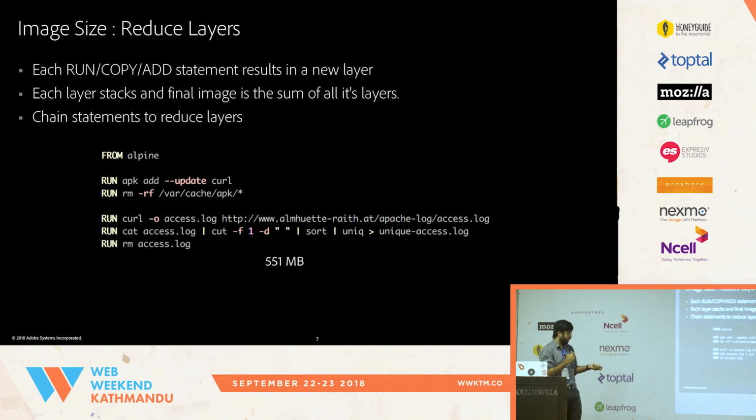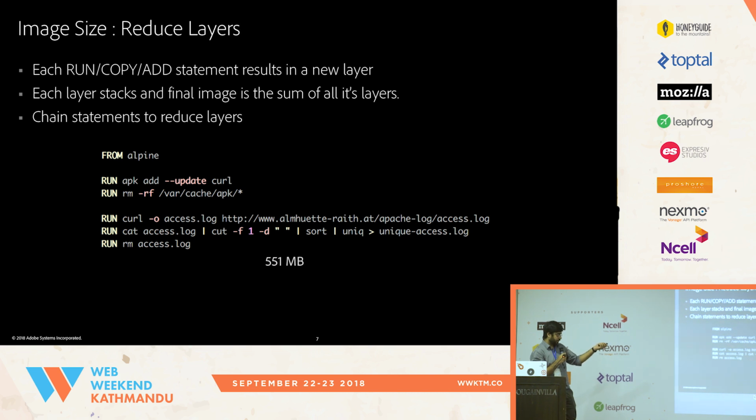Why is that? Because the run statement in which I downloaded the file stays there. And removing the file in the last statement has no impact because the layer is already there. Whenever I download the image, it will still come. Is there a way to do this better? I've said that the headline is to reduce the number of layers. That can be a bit misleading, but in this case, it's not something you normally do with a container, which makes this problem very understandable.